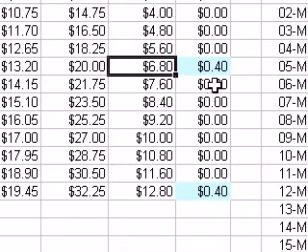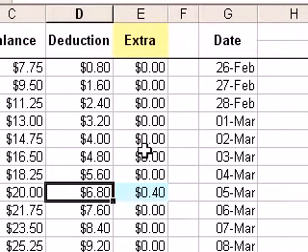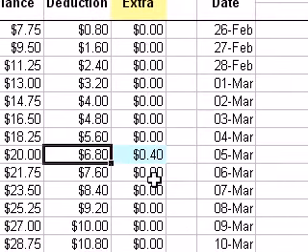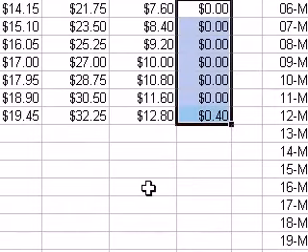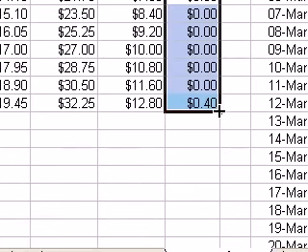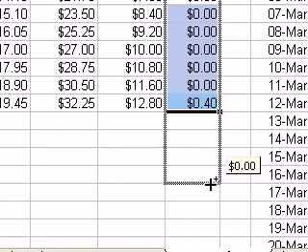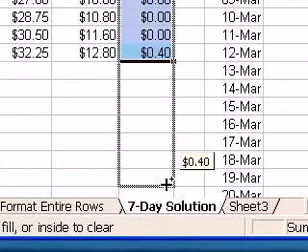Now what I need to do here is select this first bit, by the way. You'll need to do that manually because it's an 8-day period. Thereafter we're covering 7-day periods, so I can select the 1, 2, 3, 4, 5, 6, 7-day period there. And what I want to do is copy that down. I put my mouse pointer over the bottom right to get the black cross. Hold down the control key, and when I do that, if you have a look next to the black cross, you see a little plus sign appears. So make sure you've got the plus sign by holding down the control key and copy down. You see it goes 0, 0, 0, 0, 0, 0, and then 40 on the 7th day. So I'm going to carry on copying down.